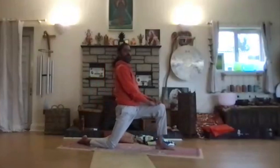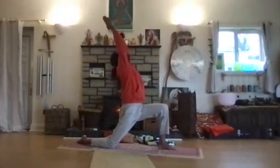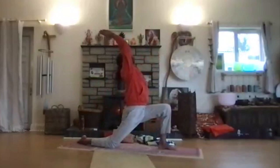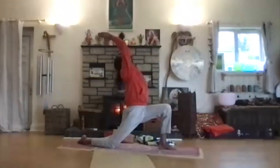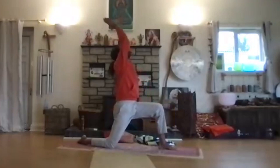Then if we move forward into the lunge, you can stay here or you can take your arms over your head, arch back into an Anjali-asana. And let's follow some sound breathing here. Beautiful, you're doing really well. And release.